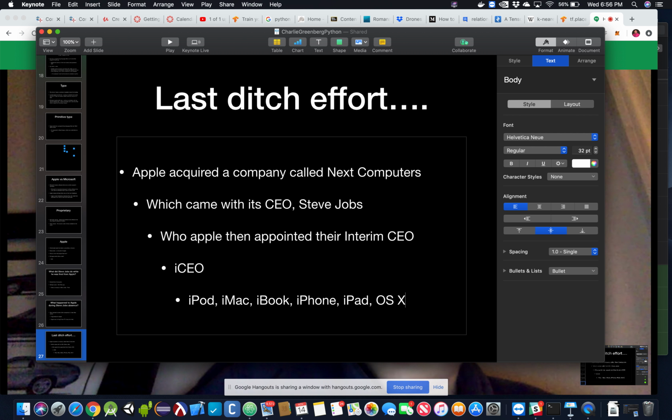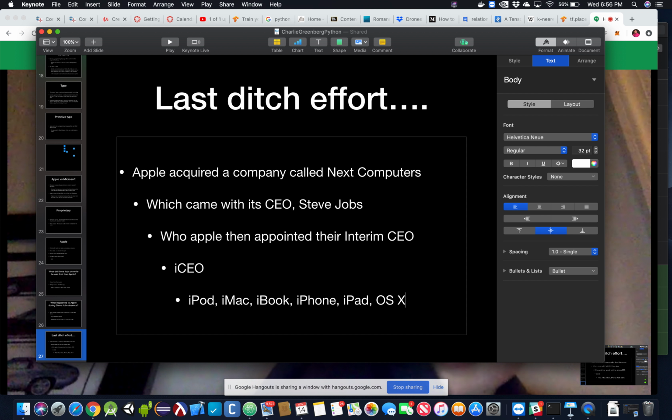When they moved to OS X, this was actually a really good product, and it should be, because OS X is based on top of an open source operating system called OpenBSD Unix. And Unix is a very stable operating system that's been around for years and years. And what did Apple do? They stole that operating system. Well, it's not really stealing because it's open source, but they took that operating system and then they put a front end on it that made it look pretty, made it feel like a Mac. Okay? And that was called Aqua in the early days. Yep. So they released this operating system, but now we have one problem.